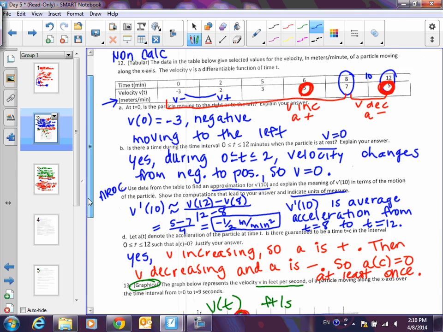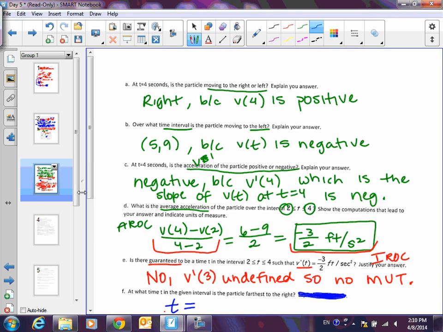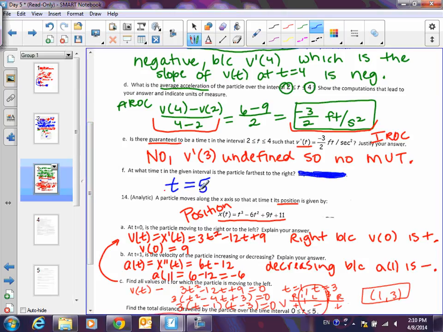If you really understand what was going on here, it's more obvious. Moving to the right, faster, faster, faster, slowing down, but still moving to the right. And then right here at 5, we start moving to the left. So when is it furthest to the right? At 5, the particle has stopped, so you can say it is happening at t equals 5. This is kind of hard to explain. I've never really seen that on one of these. This is just retyped, and I think we just put explain your answer on every single one.